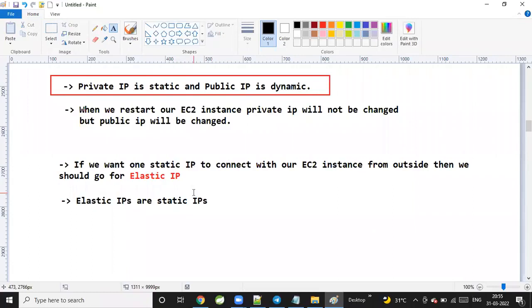Elastic IPs are reserved IPs. I'm going to take one IP. I want only that IP for my EC2 so that every time I can connect to my EC2 with the same IP. Elastic IP is used to connect from outside.